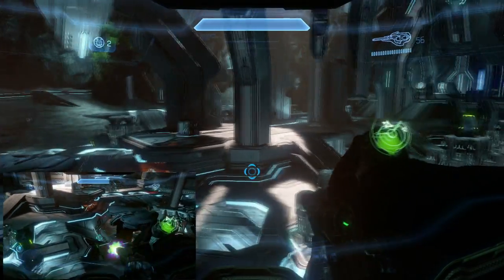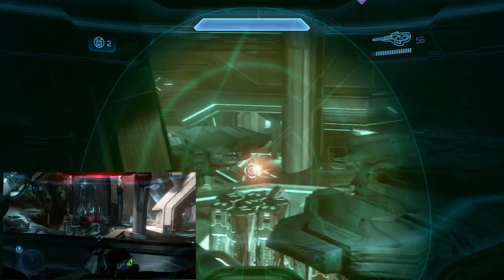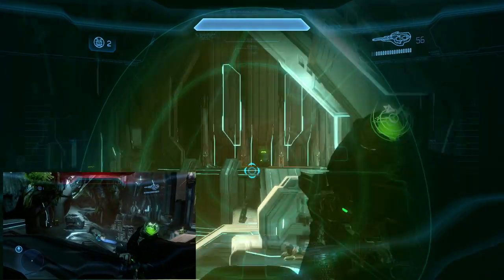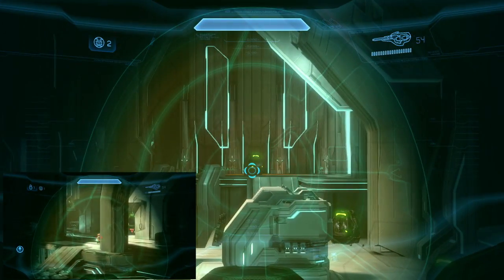Once you kill enough enemies, there will be reinforcements that arrive from the right-hand side. Mostly jackals and 2 elites, I believe. Exactly. 3 jackals.